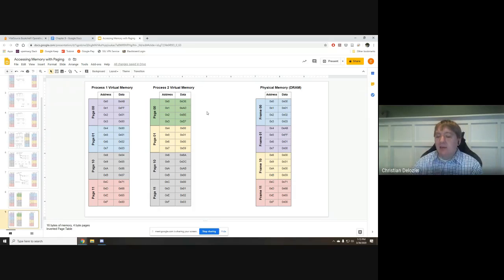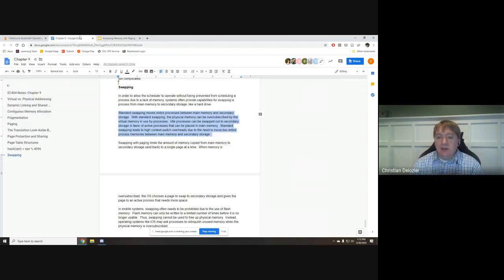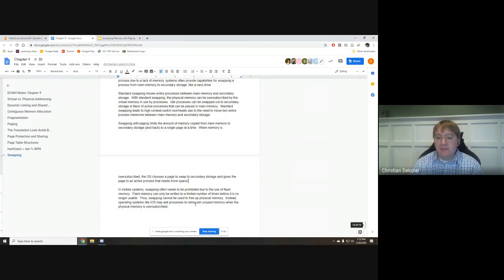For example, critical embedded system applications where timing is really critical. We don't want a swap-in to have to happen while we're running, or some other context switch to cause a swap-out to happen. There we want to make sure that when our process starts to run, all of our memory accesses are going to be roughly the same speed. They're never going to have to go to disk speed to pull memory from disk back into main memory. So there are some advantages to standard swapping, but most of the time we're just going to be using on-demand swapping.